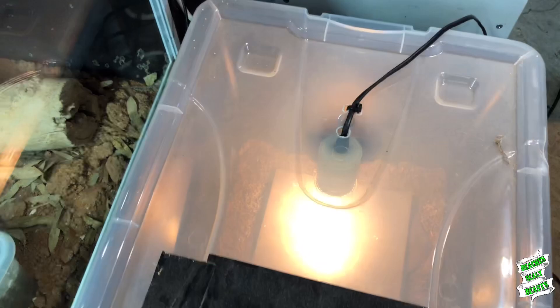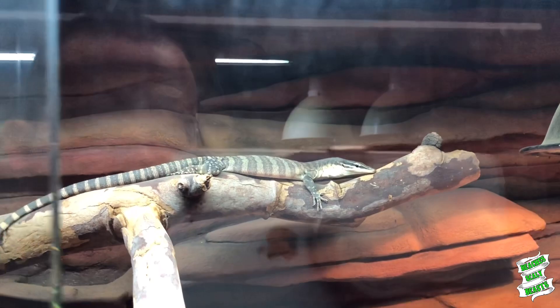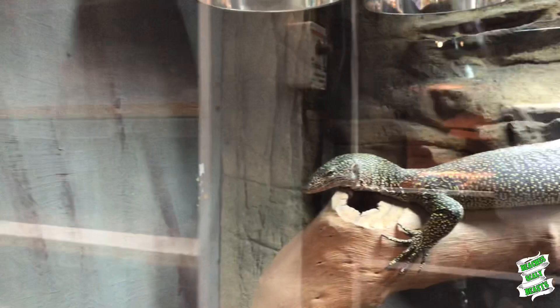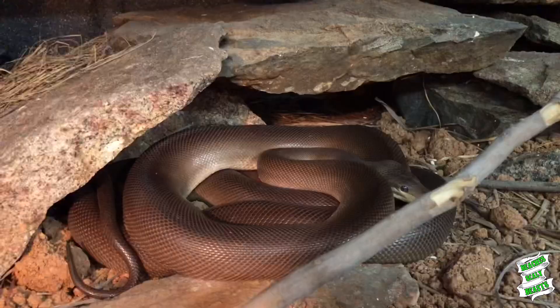Things are really starting to cool down. I've turned off the heat lights to the Gilanai in this tank — this worked really well for me last year to cycle these guys. I've still got Kimbo heating up over here and he's actually out on his log right now, so I was thinking about getting him out in the sun for a closer look. Over this side, Loki's a little bit cold right now but his basking lights will come back on probably in about an hour or so. I'm trying not to heat him up too much over this winter period — he gets morning and afternoon heat, that's about all he needs. We may give him a feed when those lights turn back on, if I've got a few yabbies in that pond outside.